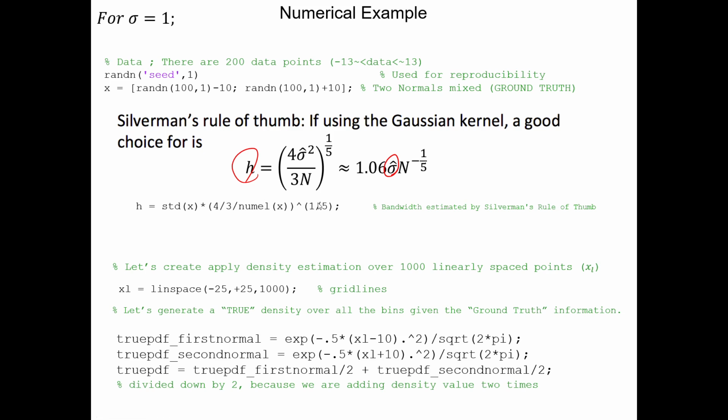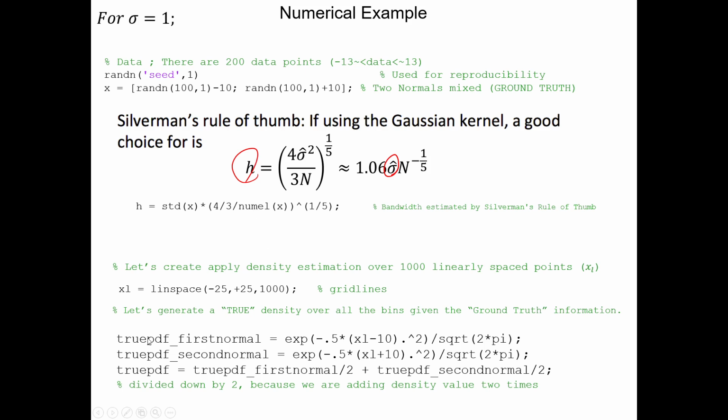So first thing first, I'm going to use this function, linspace, to create our grid lines. And I'm starting from negative 25. Why negative 25? The minimum was negative 13. Because we got to start from a safe range, well beyond the minimum and well beyond the maximum. I'm using 1,000 grid lines, a multiplier of the data points. I have 200 data points, so 5 times more than my data points, so that it could be a good number.